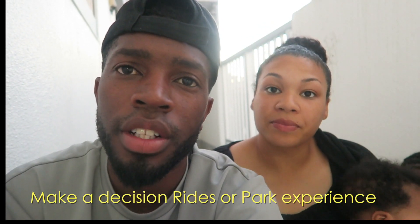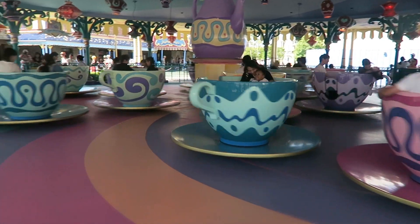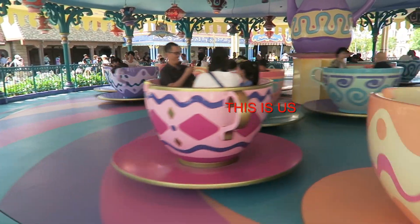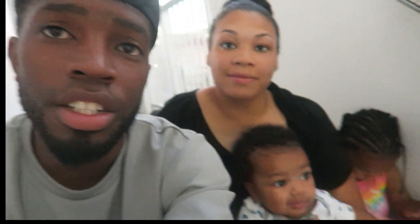Next tip: save money by taking your own pictures with the characters. It will cost you about $15 to take a picture professionally with a character, but if you just bring your cell phone — you always have it on you — they will be more than happy to take the picture. Also, decide what you're there for: whether it's rides or just to experience the park via attractions like the big volcanoes, the characters, the food, or the shows. You can't do both shows and rides because you're not going to have enough time, so pick one. That will benefit you in the end and your kids will be happy, because at this age they're too young to know anyway — it's mainly about keeping them happy for their memories.